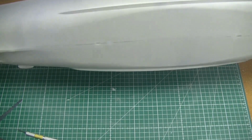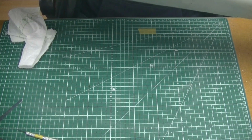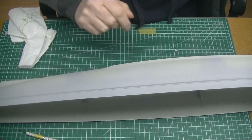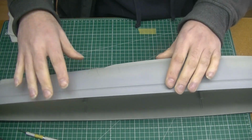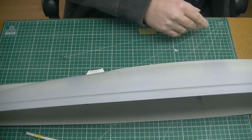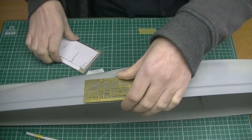So more porthole filling, so no porthole drilling. So maybe I should focus my attention on these sea chests. The only problem is there are no sea chests for Scharnhorst. There are sea chests for Bismarck, which is this little set I got.